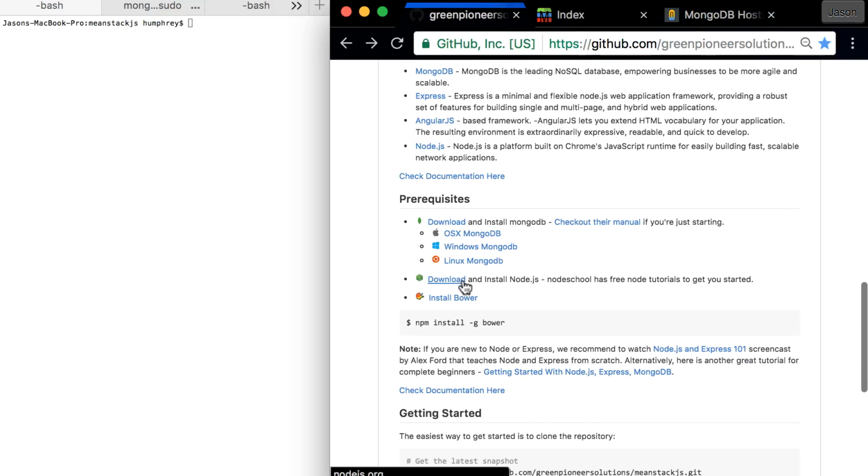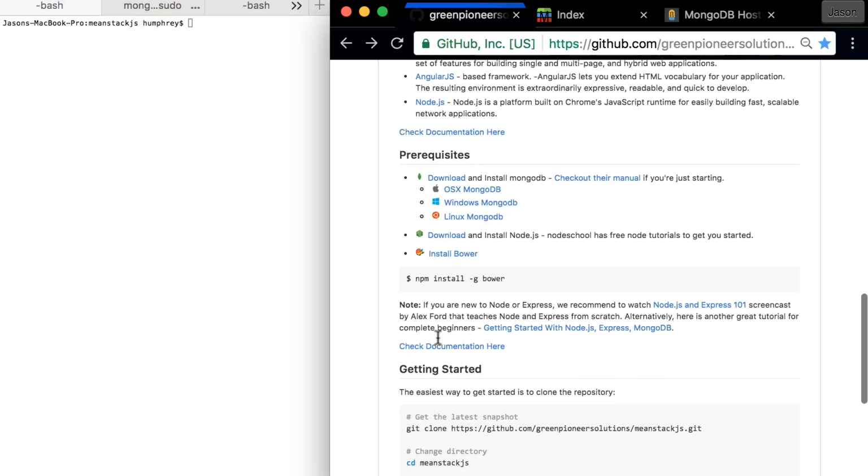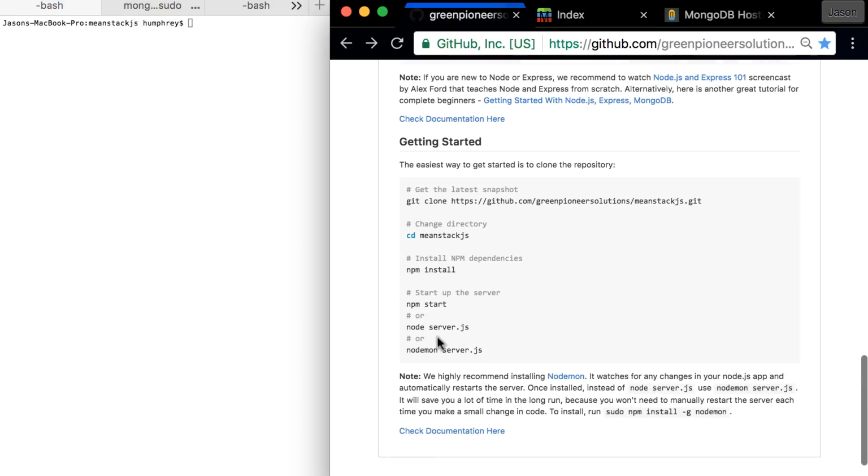You can also download and install Node straight from the site, and they've got good instructions too. A third prerequisite is pretty easy to install, but isn't strictly necessary because we do have our install script in MeanStack do it on its own anyway. This is just a backup to have in case something goes wrong. So let's get started then.